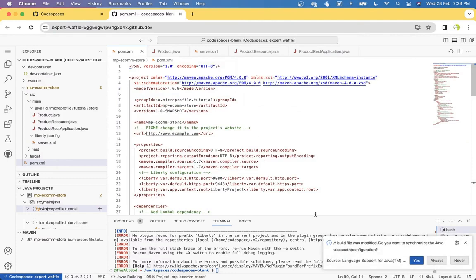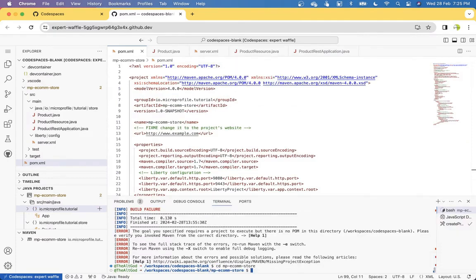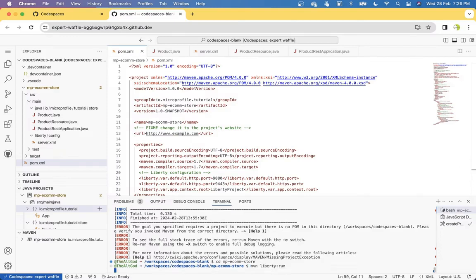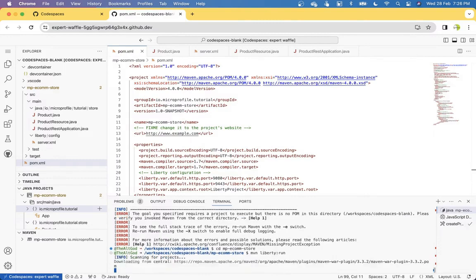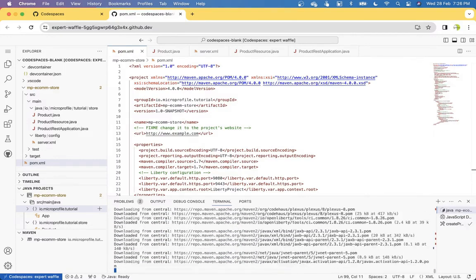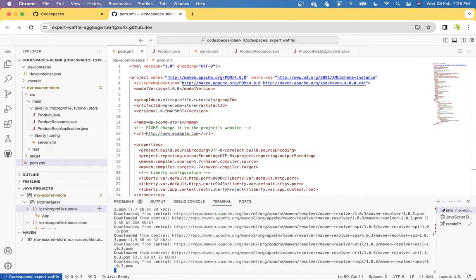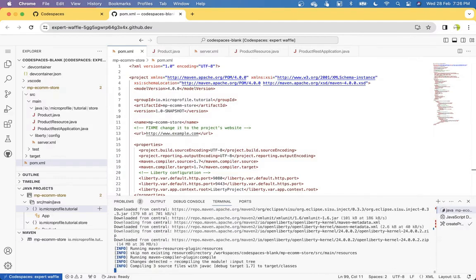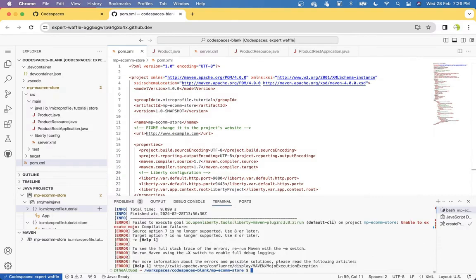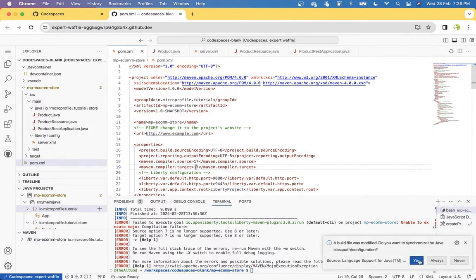I save this. Once we go to the root directory, then we'll be able to execute the commands. So the command to execute this project is mvn liberty run. It's downloading all the Maven dependencies. Here the 1.7 source configuration, we need to use 17.